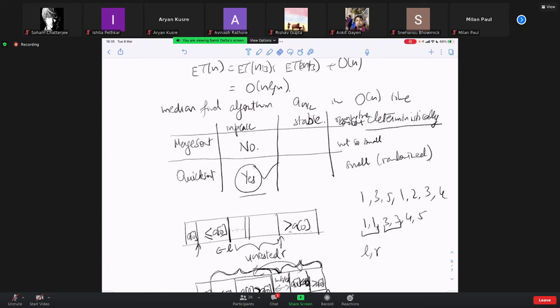On the other hand, we could also have a list of some records or some larger objects which you are sorting on the basis of some value.